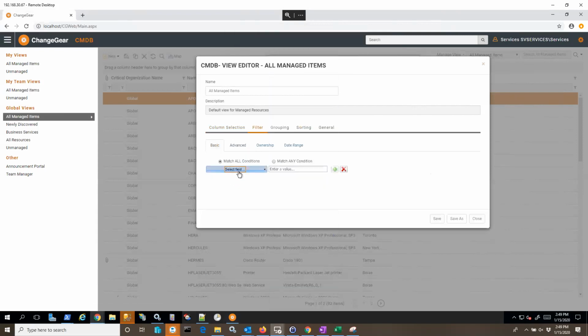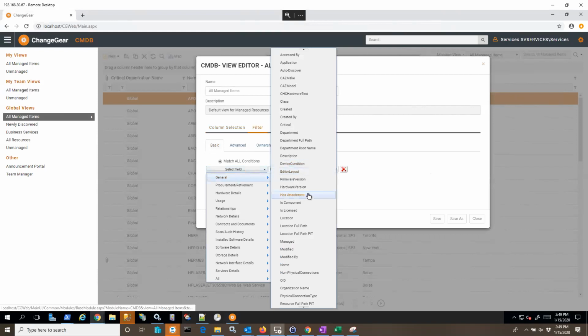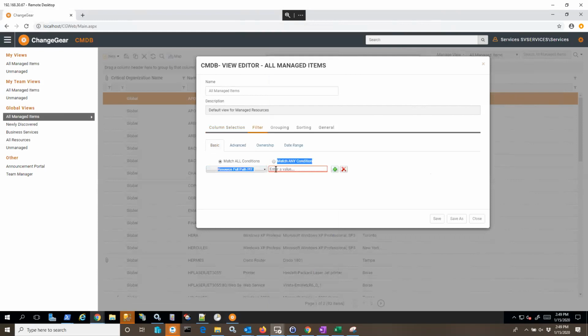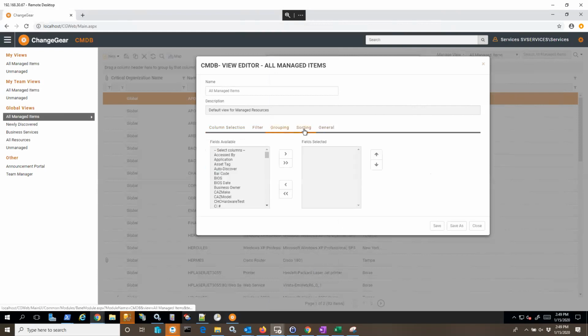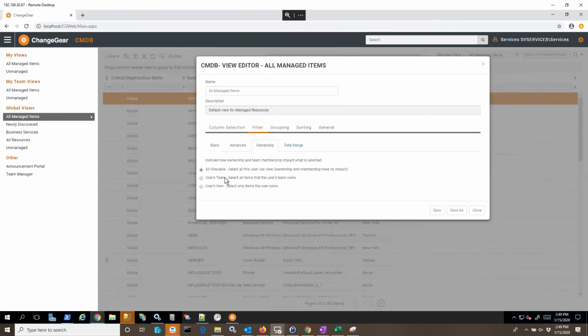I want to just see equipment. I know that all equipment is mine, so show me equipment, and then I can actually filter ownership down even further. Actually, I wouldn't even need to do that.